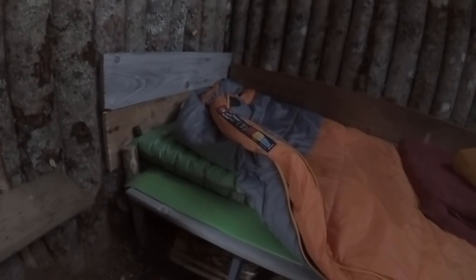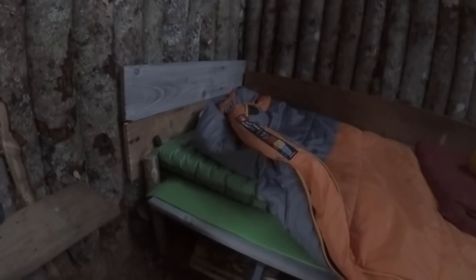Obviously, you got the raised bed. These are yoga mats you can buy at the dollar store, super cheap. Thermarest NeoAir, same one as Joe Robinette. I happened to buy the same one a couple years ago. This is my first pad, and now I have a NeoAir XTherm, which is a bit better for being out in the cold. North Face Solution.